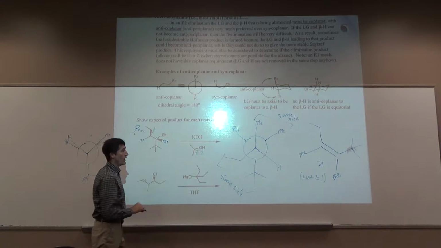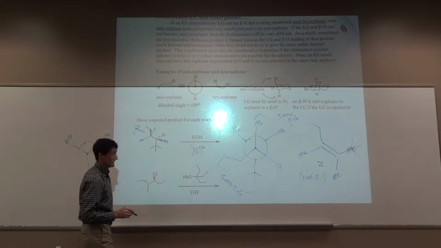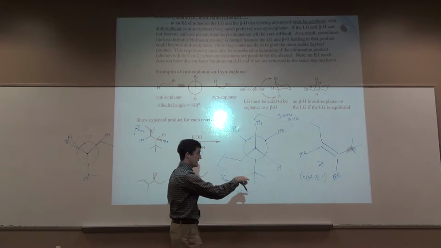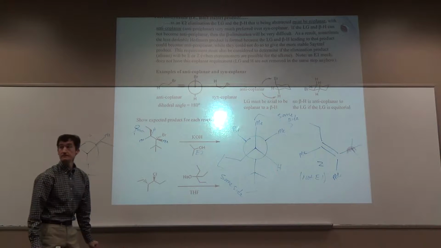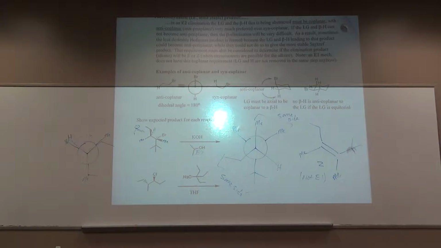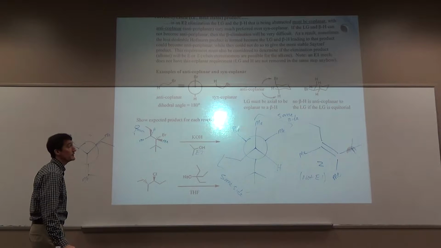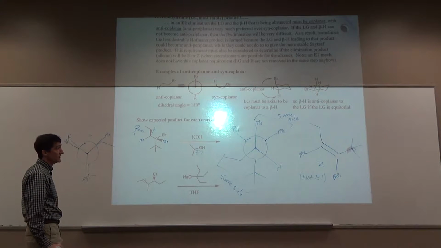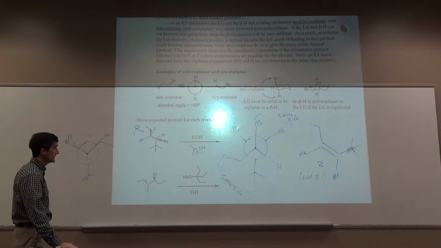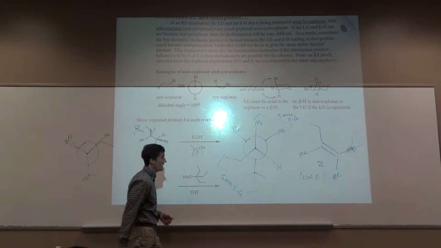What if we were doing E1? Which product would we get? We would get this, but we would get E. Because E1 always gives what? E1 always gives the most stable product because E1 is not governed by anything other than thermodynamics. We may mention a little bit more about why, but that's just the basic take-home. E1 product.